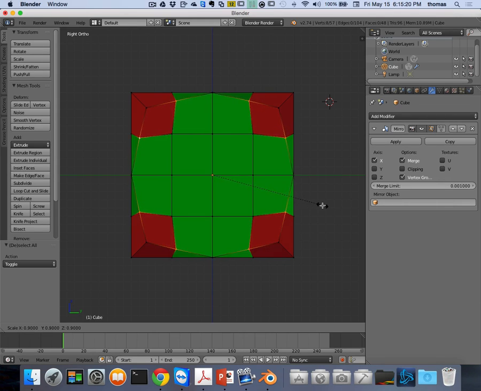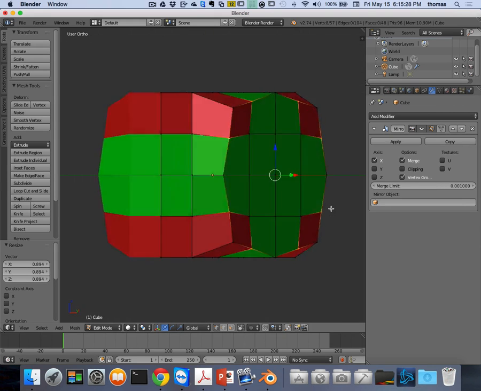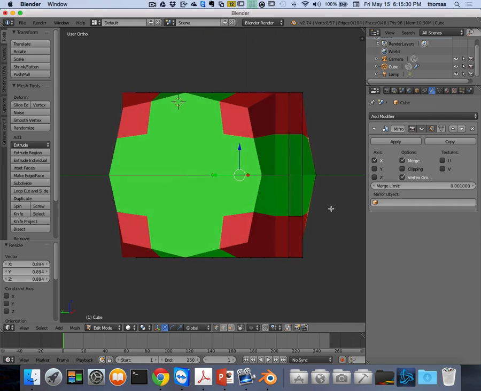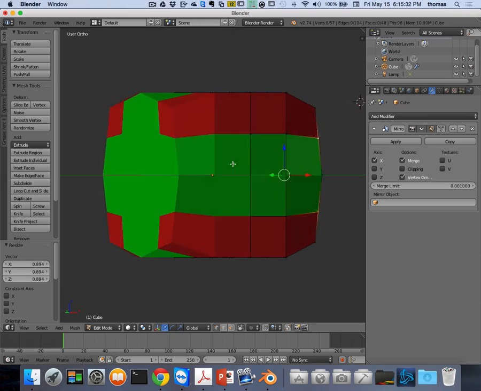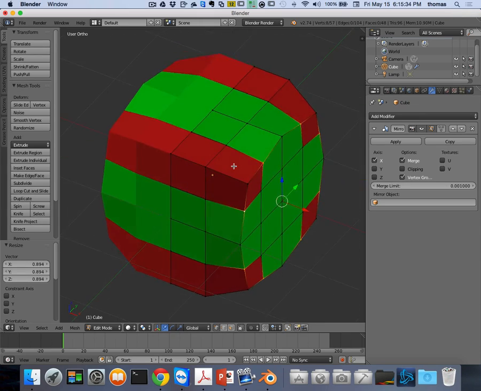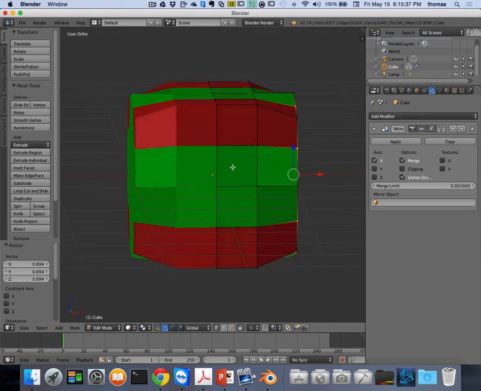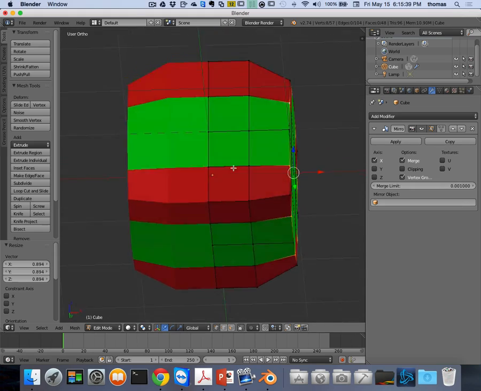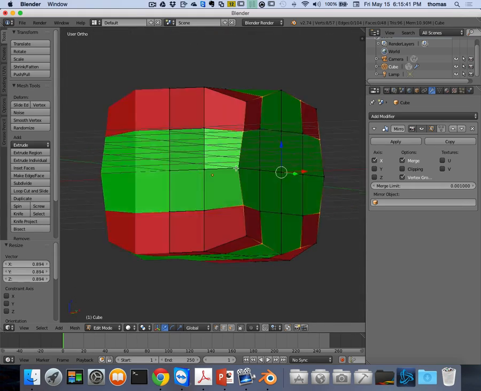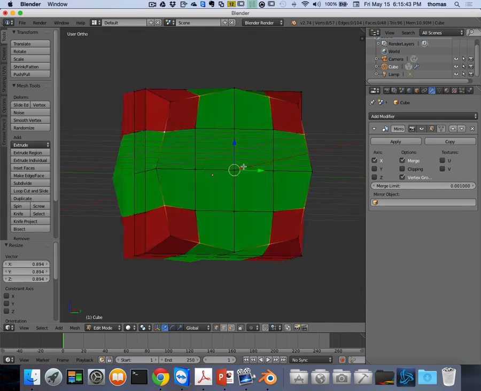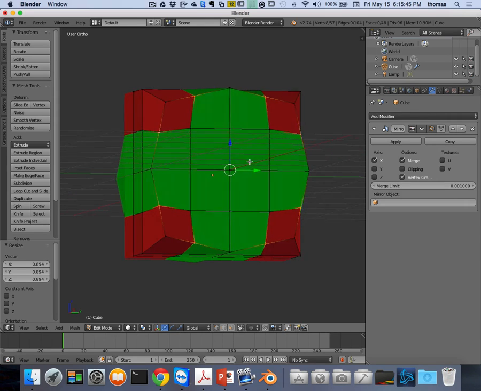Oh, that's too much. I want to still have the roundedness, but a little bit less. There we go. And say stop. Left click for stop. If I rotate this to bring back out, guess what happens? The other side is the same, right? Because we're in mirror mode. So this is a great way of, again, modeling our object altogether.